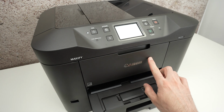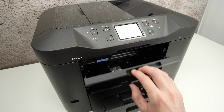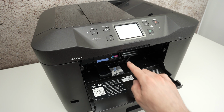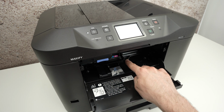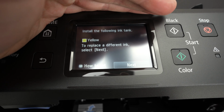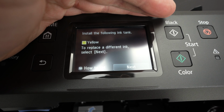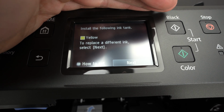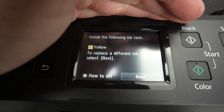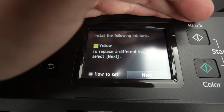Then we need to open this door over here, put your fingers, lower it, and as soon as you're doing this, after about 7 seconds, you're going to get the cartridge presenting to you. Now you're going to notice on the display it says install the following ink tank, yellow. To replace a different ink, select next. So we must start by installing the yellow ink.